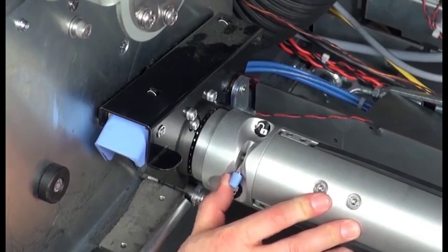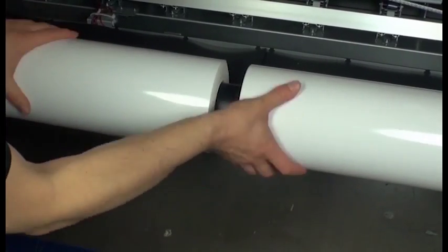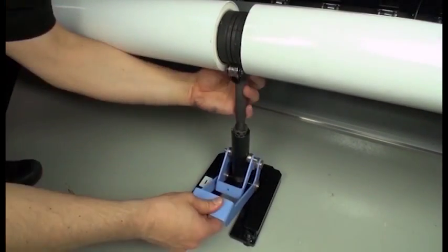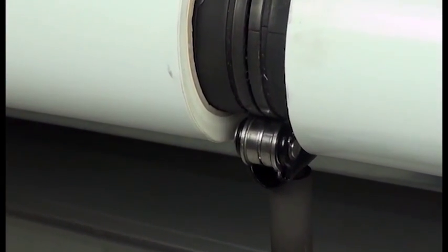Unlock the input spindle differential. The cores can now move independently from each other. Install the input side or rear dual roll center support. The center support rollers will be aligned with the dual roll spindle's center guides.